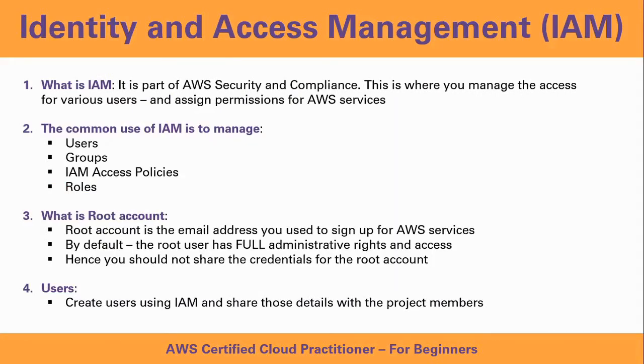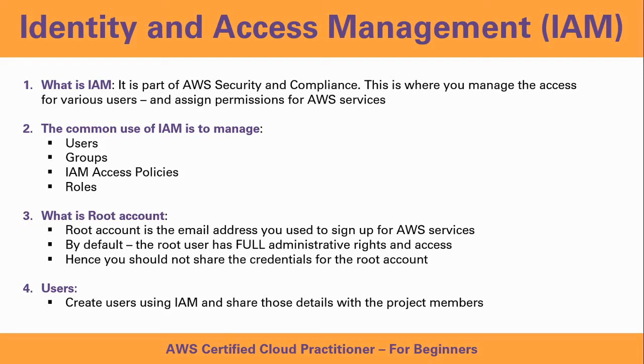Hi there. Now that we completed the sign up for our AWS user account, the next important step that we need to understand is IAM, or Identity and Access Management. Now, IAM is part of the AWS security and compliance. This is where you log in to manage the access for various users and assign permission for the AWS services. Common uses of IAMs are to manage users, groups, set IAM access policies, and to set rules.